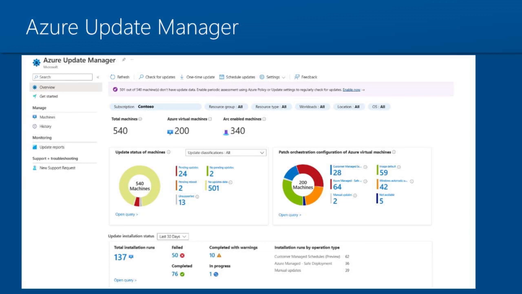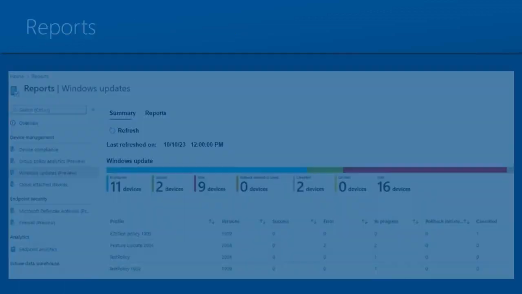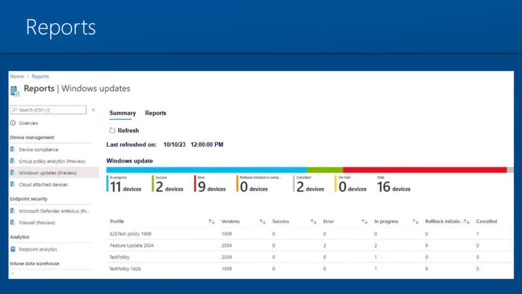Now, one of the great things about the Update Manager in Azure is that it will also generate all kinds of reports. These reports are excellent because you can actually see who's doing their updates. What devices haven't been updated yet?